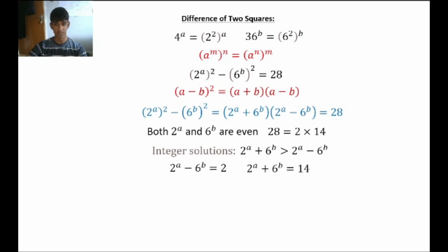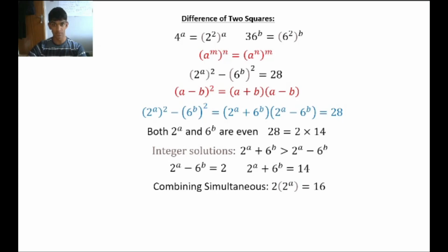And so we can simply equate 2 and 14 to the multiplication above. We put in the smaller value of 2 with the minus sign, and we equate 14 with the plus sign, because 14 will be the larger of the two. And so when we combine the simultaneous equations, this might take a minute to work out. Essentially we have to add them together to remove the 6 to the power of b, because the minus 6 to the power of b and the plus 6 to the power of b both cancel out.